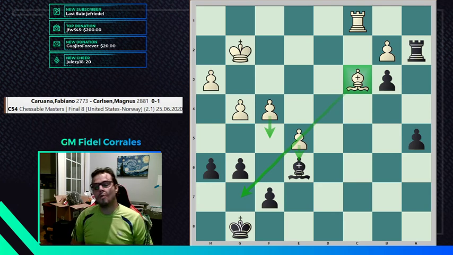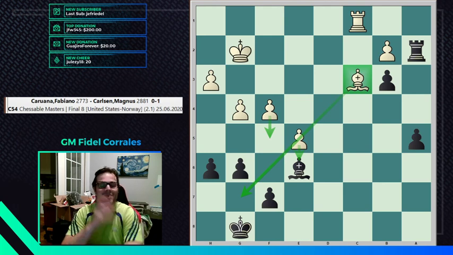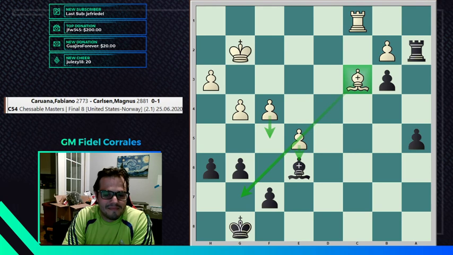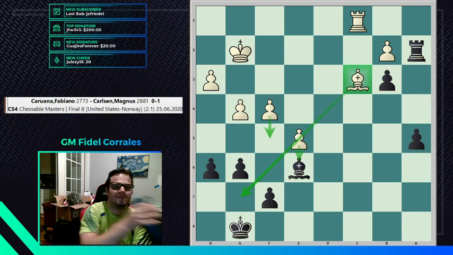You gotta have 2 balls to play it like this. That's why Fabiano didn't play it that way. All right, here I go. No one has any suggestions here.